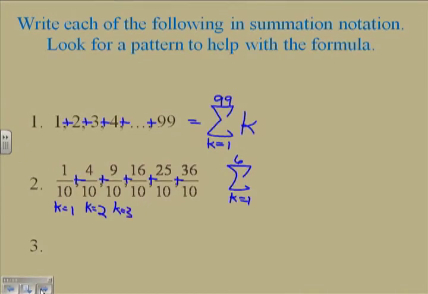Do you kind of see a pattern going there? Well, you know it's only the top numbers that are changing. So 2 going to a 4, 3 going to a 9, 4 going... Oh, these are the squares, aren't they? That's 1 squared, 2 squared, 3 squared. And notice that the denominator never changes, so it stays as a 10.